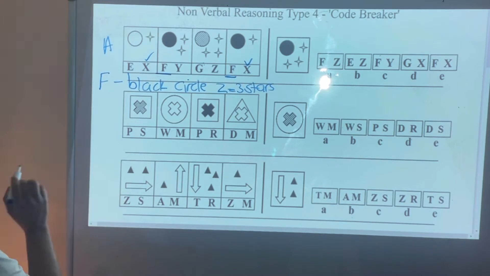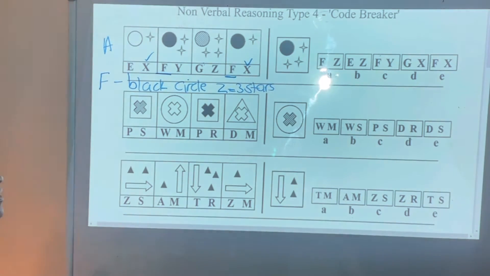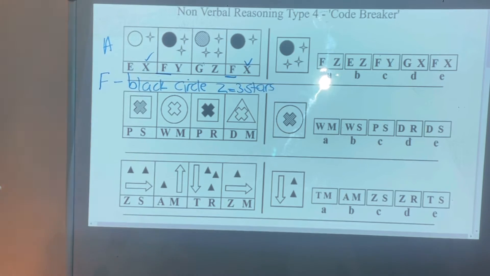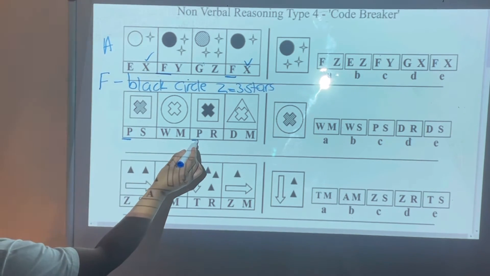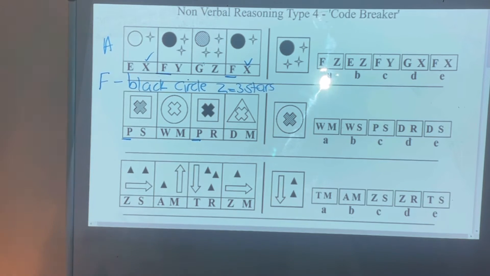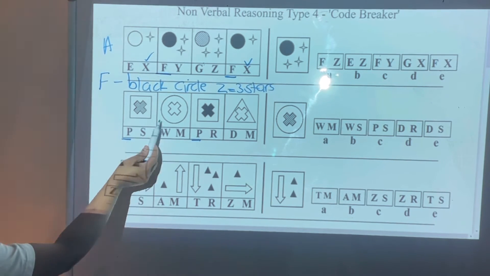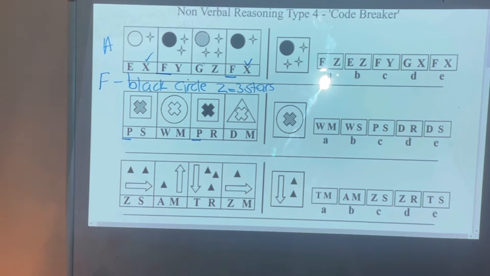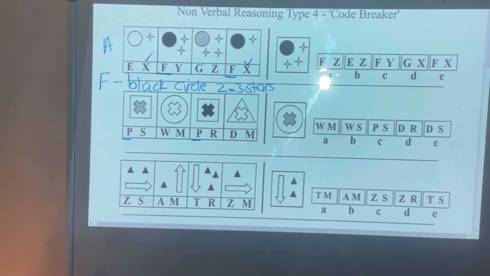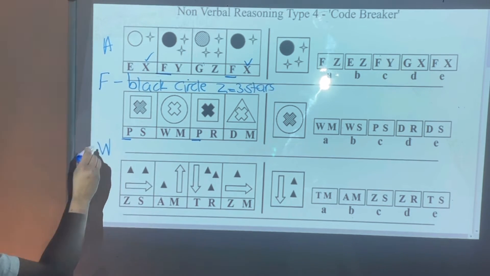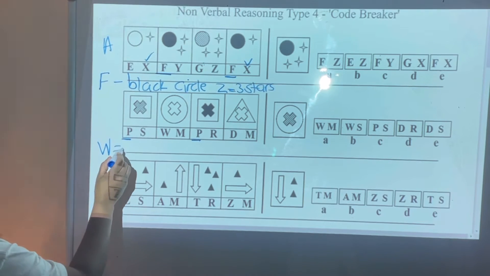Let's try the next one. First I look for the same letter so I can work out the relationship. On here I've got a P there and a P there. Where are they the same? They both have a square outside as the big outer shape, so that's where they're exactly the same. Now on the shape I'm looking at I've got a circle outside, which means it matches W, so W is the outer circle.